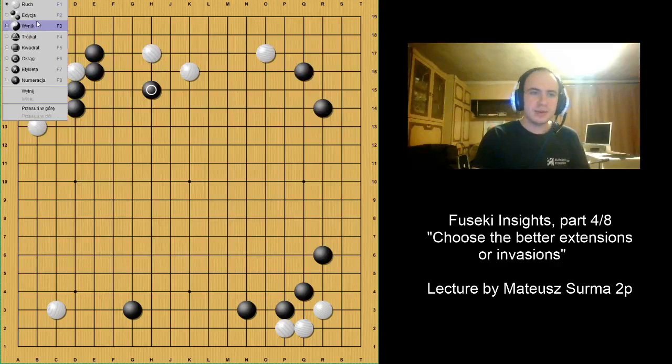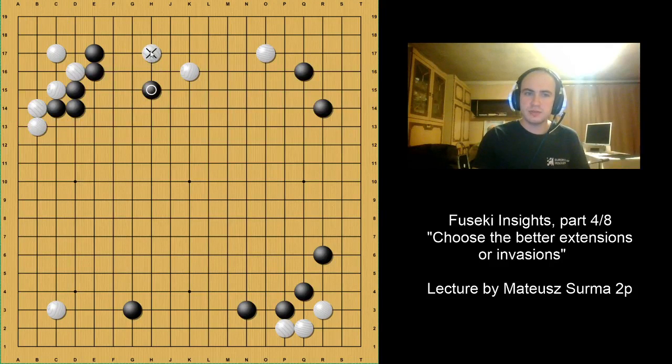Now the difference is between these 2 moves, this one and this one. So that these 2 moves are a little bit further. So like this, when black has this group which is already a little bit stronger, now these weaknesses start to be quite painful for white. But when this exchange is played this 1 line further to the right, now white starts to be stronger with this shape, so that it starts to be more difficult for black to invade in this shape.